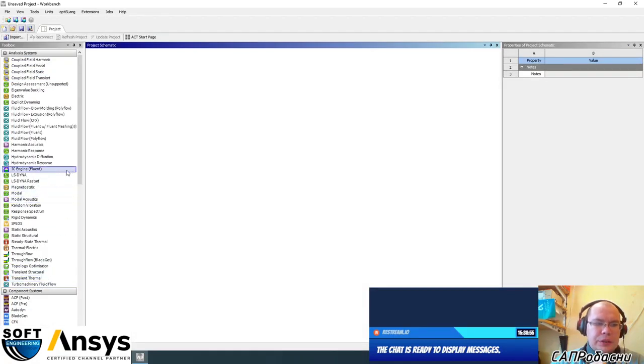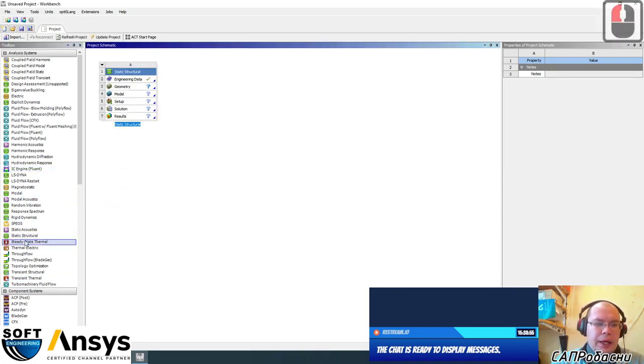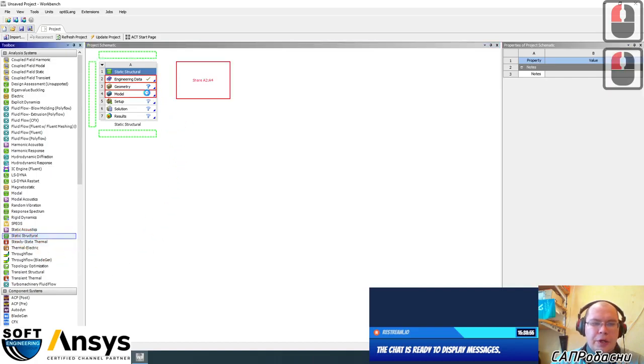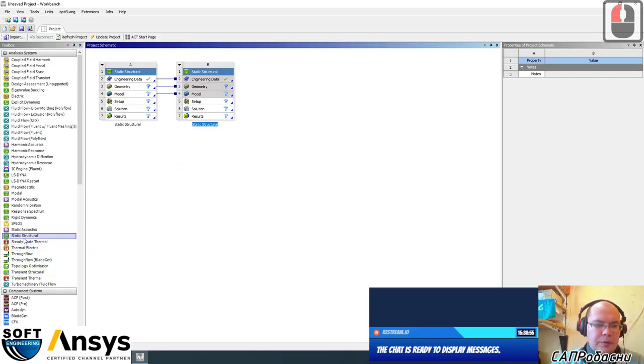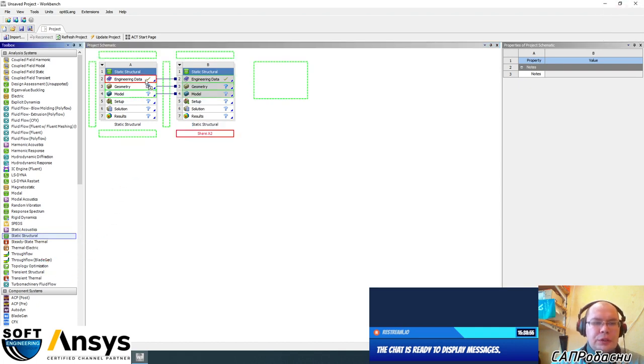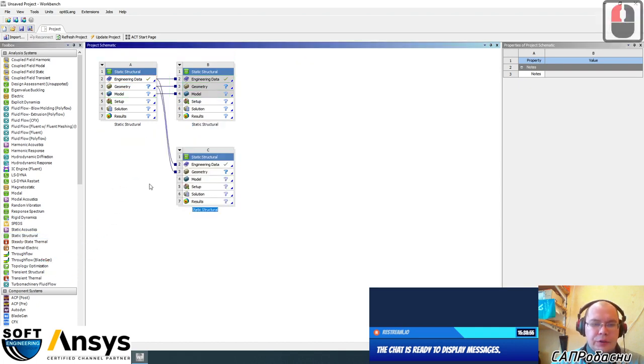These are different analysis systems, different types of simulations, and we can drag and drop them and create very interesting and very complex types of simulation with different types of links. For example, project B is linked to our project A with engineering data, its material data, geometry and model. But project C is linked only with engineering data and geometry.